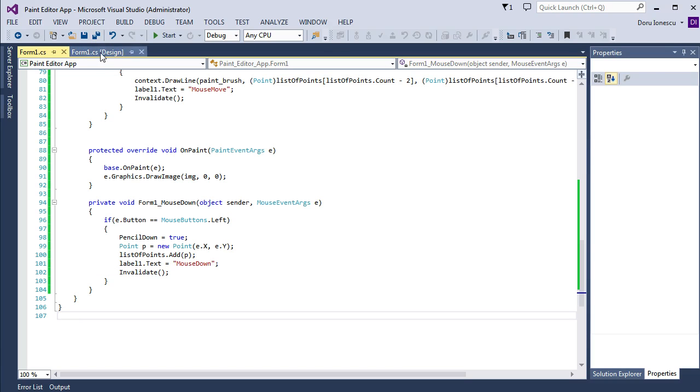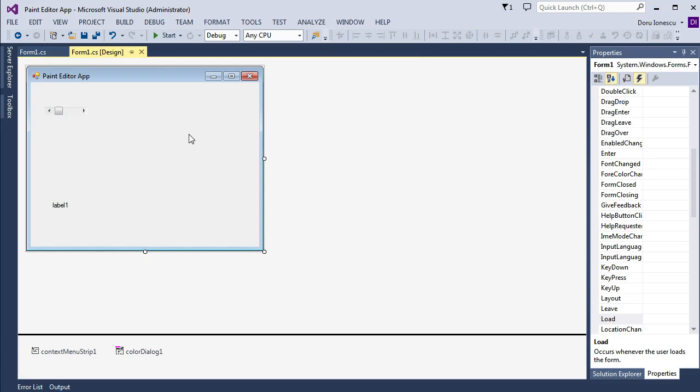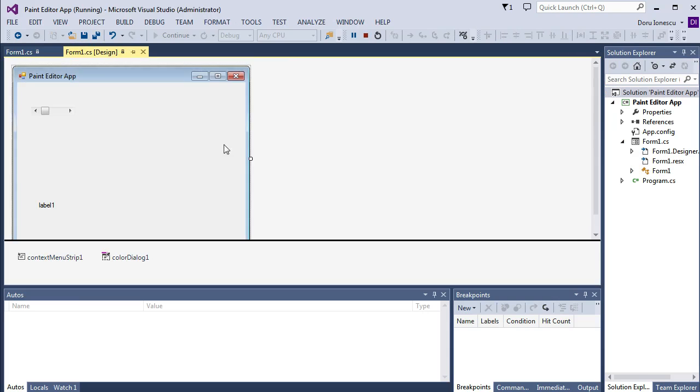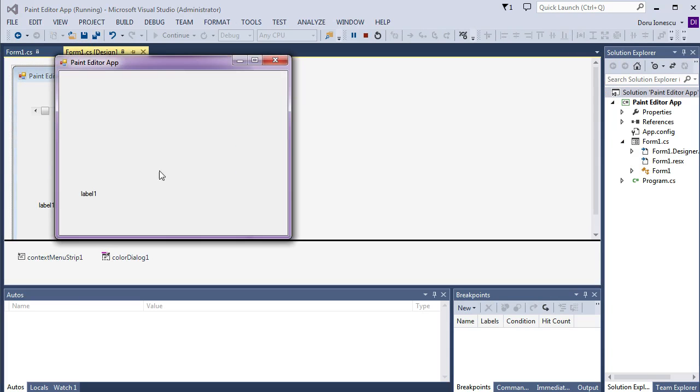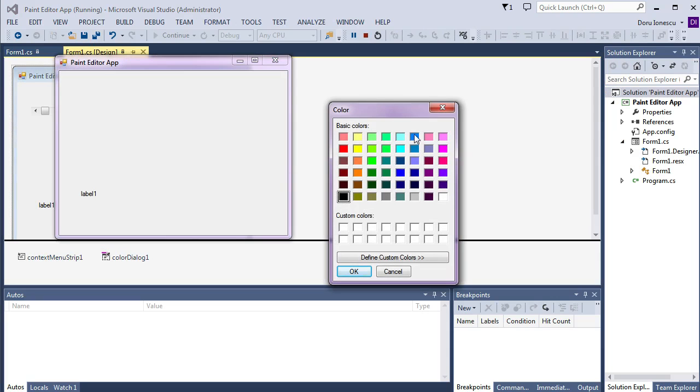Then we go to the form, we press F5 on the keyboard or start the debugging. We see the form, we change the color to blue.